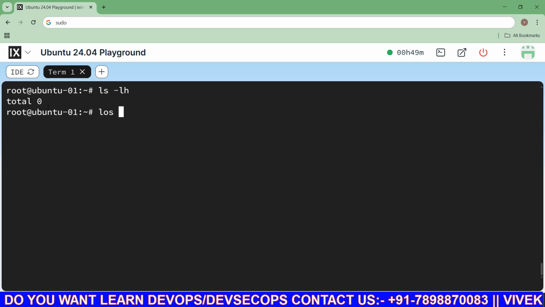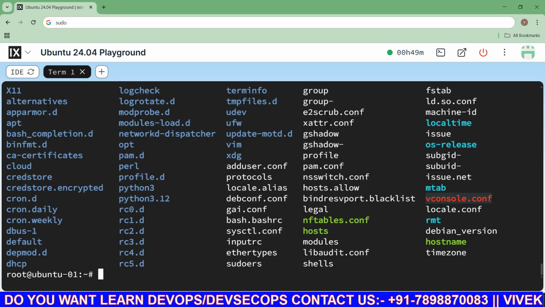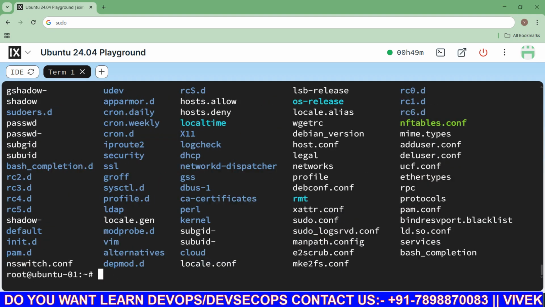If you want to get the largest file, then you have to use capital S. What do you have to use? Capital S, and after that etc. So this will arrange your data according to the largest file size. After that, if you want to get the latest file information, that is, which one was created latest, it will arrange according to latest. So guys, this is our ls command.